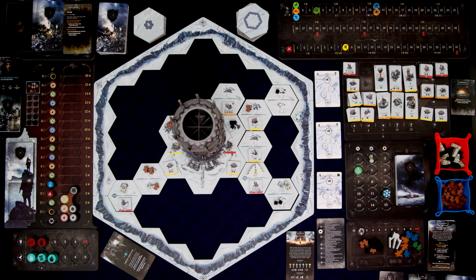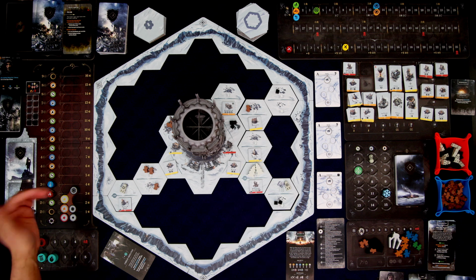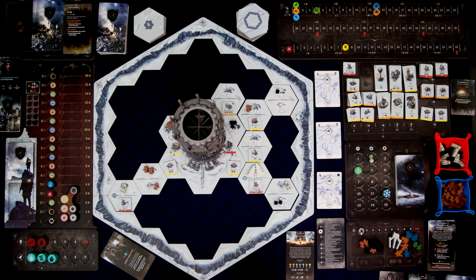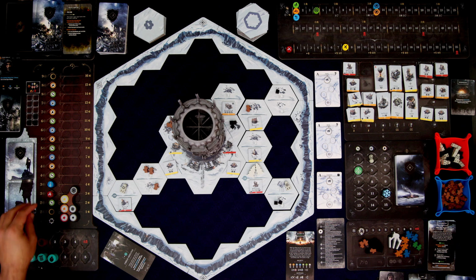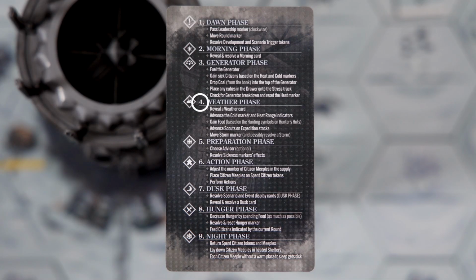And so every once in a while, we're going to need to go to this spot right here and remove some of those cubes, basically working on the generator, repairing it, keeping it maintained. Right now, though, we're okay. It's not a big deal. At the end of this phase, though, you reset the heat marker all the way down. And there we go. That was the generator phase. Now we go to the weather phase.